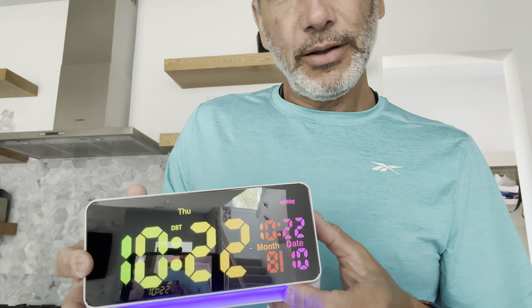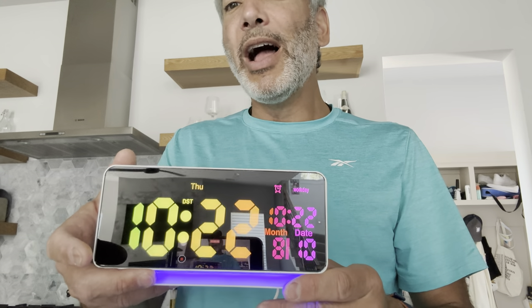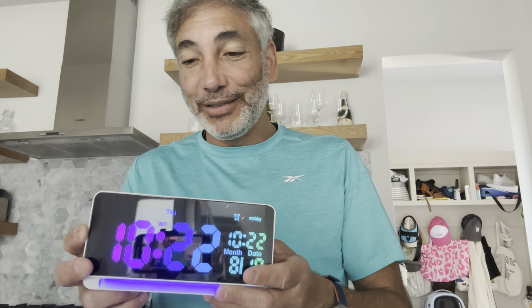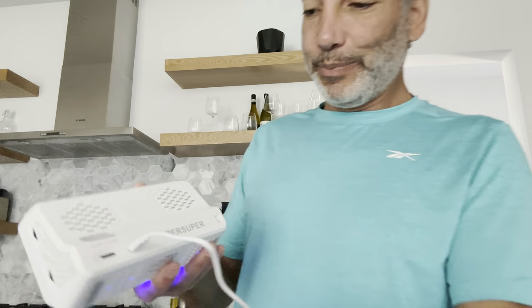There's the brightness — oh, I hear the alarm going off! I don't know if you guys can hear it. It's like a wave sound. I wonder if it incrementally gets louder. Okay, so I turned off the alarm — but holy mackerel, that was the loudest alarm I think I've ever heard from an alarm clock. If you have a problem waking up, this is the way to do it. It's got the volume section on the bottom and you can check the decibels — wow, that's loud.